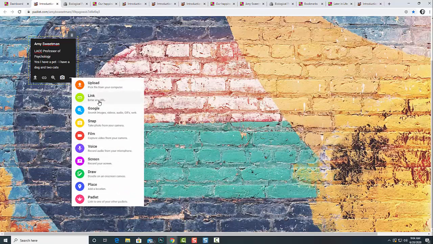You can put in a link, so you could have the students link to an article. You could have them take a picture of themselves or take a picture of something, and they would link to an article, and all the students would have to go. They can take a photo from the camera on their laptops or their phones. They can capture a video, and you can post the videos here so everybody could click on the videos. You can make voice recordings. You can draw. There's like a little doodle board. And they can even make their own Padlets. Remember, it's free. It's so easy to sign up.